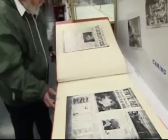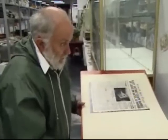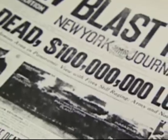In July 1926, something did go off. Those buildings, the rounds in them contain something like 2.5 million pounds of TNT. My advice to you, when 2.5 million pounds of TNT goes off, be somewhere else. This is a scrapbook of newspapers stories connected with the 1926 explosion. The explosion, set off by lightning, and the subsequent rescue efforts left 19 people dead.